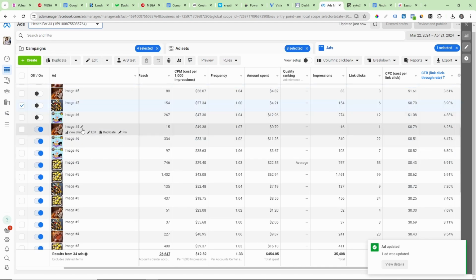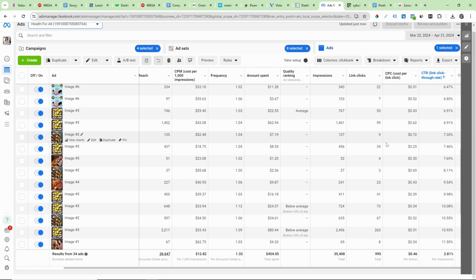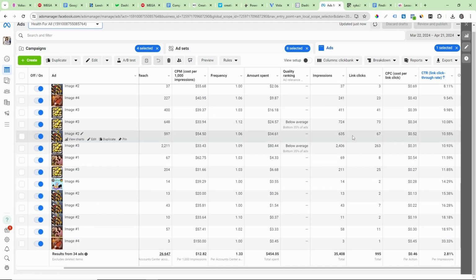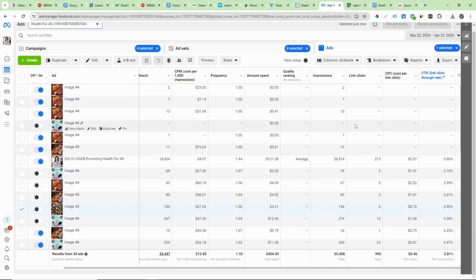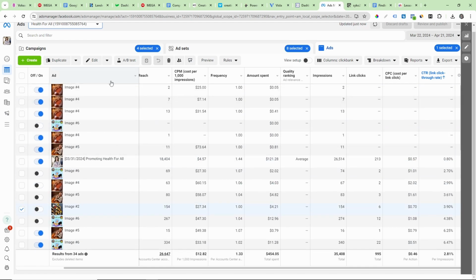Let's see here. Images. This one's 16. Not enough data. Anywhere near enough data. 16 impressions is very low. Okay, the rest of these, all these are slightly under 7%. But again, it wouldn't matter if they brought sales. And I don't know which ones brought sales. So that sucks. So I'm kind of starting fresh the next round. But this is good to look at and see what was going on.